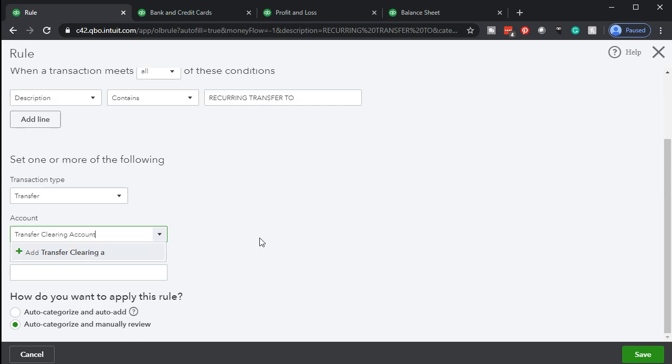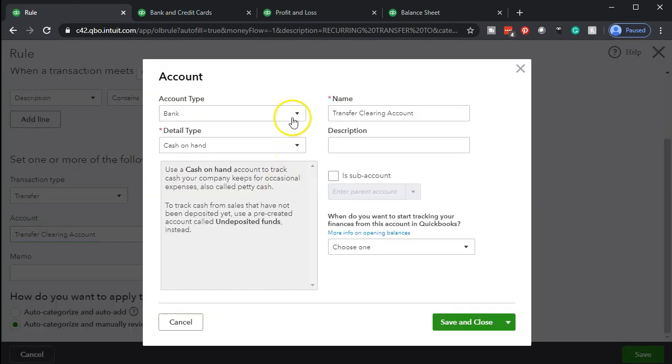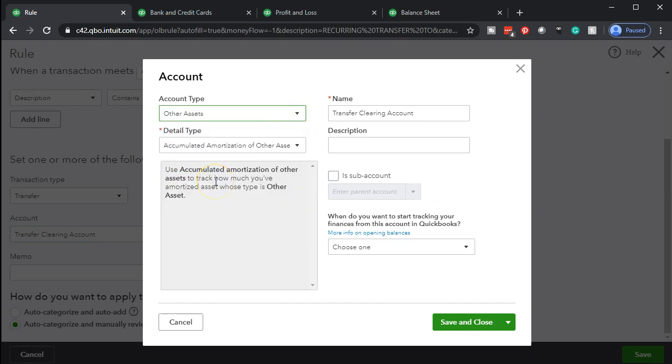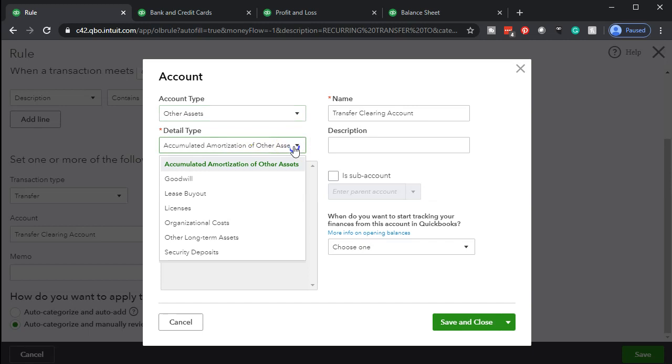account and tab, and I'll set this up, and I'll typically not make it a bank account but an other current asset. I don't really want to make it an expense account because those close out. They're temporary. So I'd rather have my clearing account be a permanent account so it doesn't close out at the end of the year and make it difficult to see if it's zero. It should be zero after the two transactions happen. So you want either an asset or a liability, typically, if you're using a clearing account of any kind.